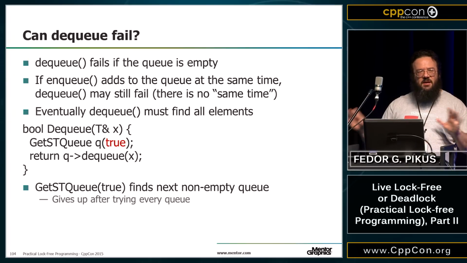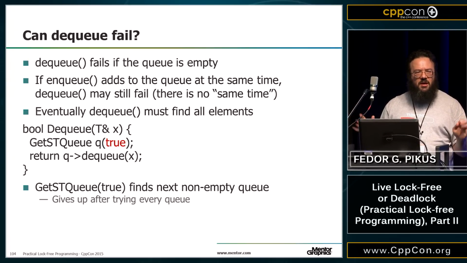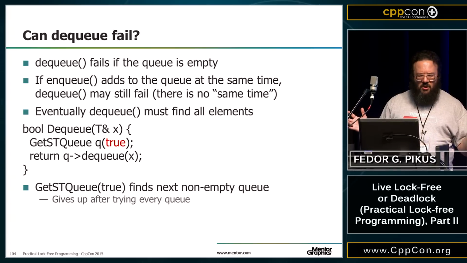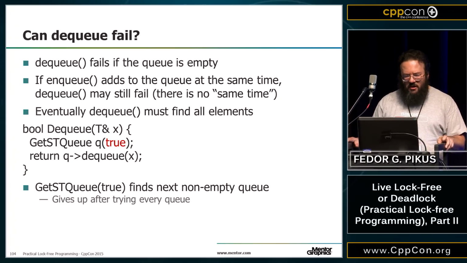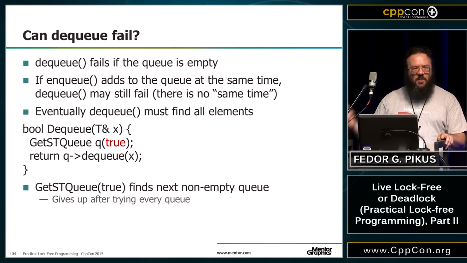If you're adding and removing elements, you can get a temporary failure on dequeue. That's in general okay. It just means that according to the view of this thread, at this very moment, the queue was empty. That's okay. The view of this thread is a subset of the real world when everything is changing dynamically. Now, the only guarantee you need is that eventually, if you stop adding things to the queue, they all have to be dequeued, and you have that.